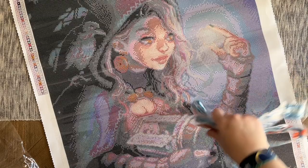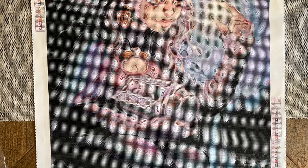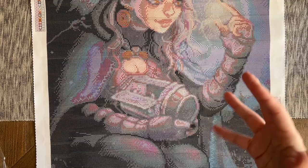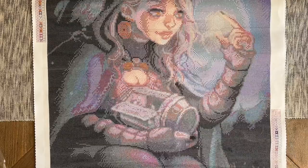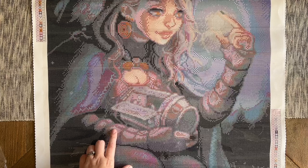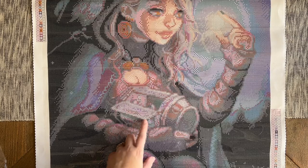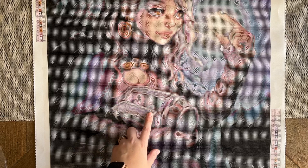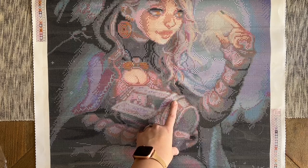Obviously a lot of dark colors going on in the background, but those lighter colors are going to make the center of this really stand out beautifully. Let's look together at where we're going to find those four AB colors. We're most likely going to find virtually none of them in the dark background — they'll mostly appear where there's more light in the painting. There's just one or two of the taupe AB in the figure, and the light brown or taupe AB is doing some outlining on the capsule she's holding.